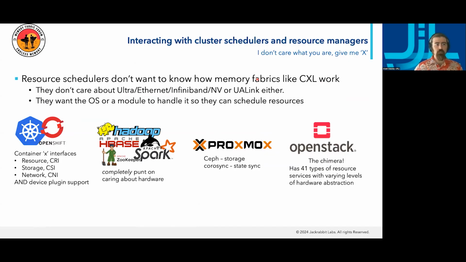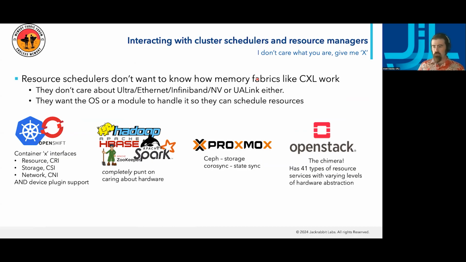The reason for that is that these large cluster schedulers don't actually want to know how to do this. They just want to express intent to other things and let those things do it for them, because they're already focused on doing one set of things well.